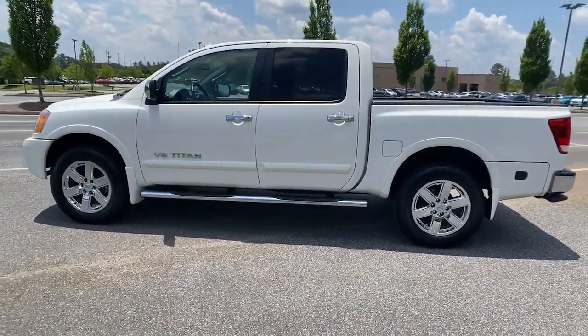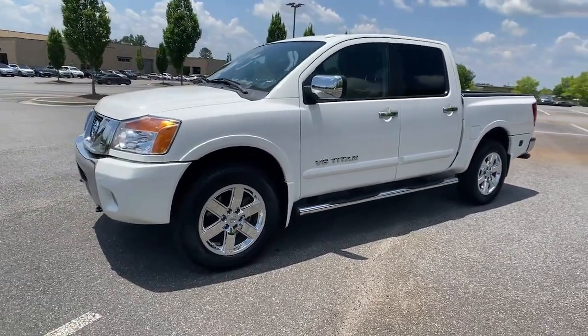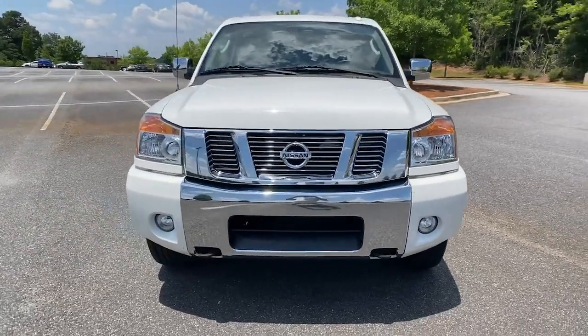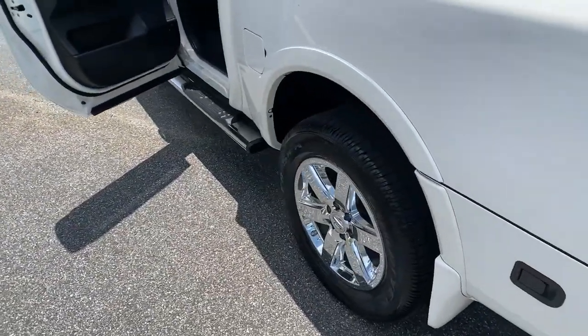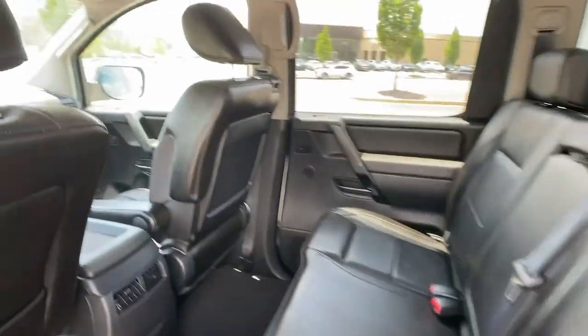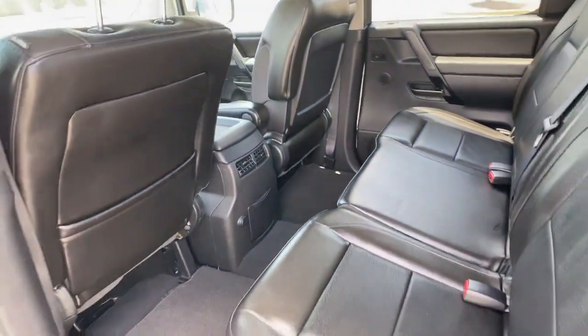Connected tech, potent towing, beefy payload capacity, and driver assist safety features let you tackle every challenge with confidence. These are just some of the great options this vehicle comes with: keyless entry, fog lamps, power passenger seat, dual zone AC, power driver seat, electronic stability control, heated front seat, seat memory, intermittent wipers, tire pressure monitoring system.